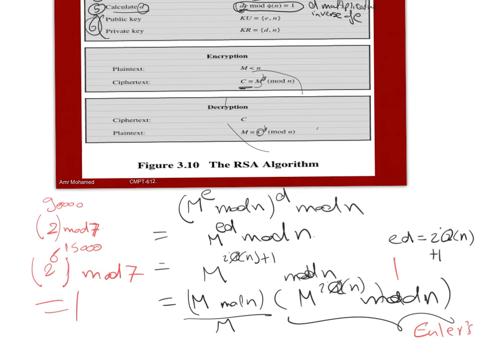So using Euler's theorem, we can simplify things. Another way of doing this, by the way, is to say 2 to the power 3 mod 7, all of this multiplied by 30,000 or something like this. What is 2 to the power 3? 8. 8 mod 7 is also 1. This whole thing is also 1. So we can do these tricks to simplify it.